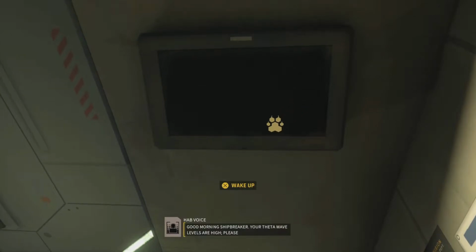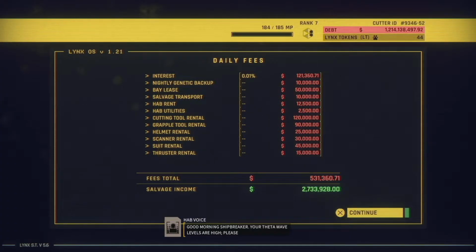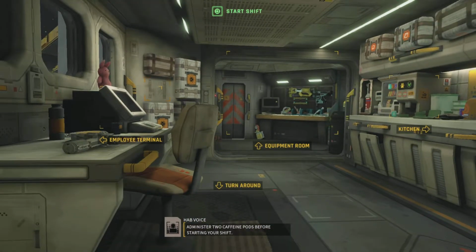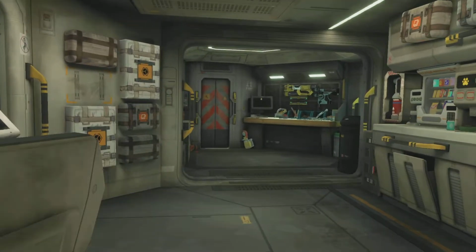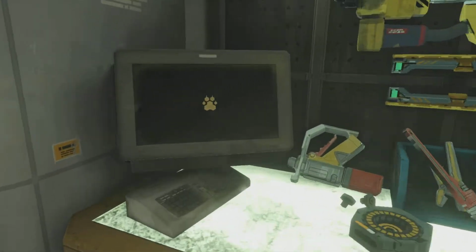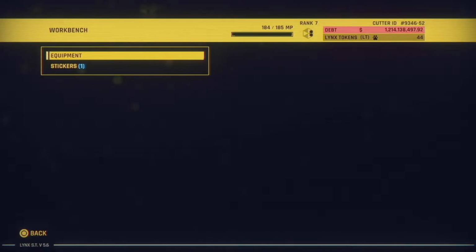Good morning, Shipbreaker. Your theta wave levels are high. Please administer 2 caffeine pods before starting your shift. No thanks. I feel like coffee. And I don't really drink coffee, truth be told.